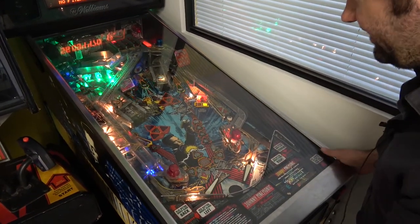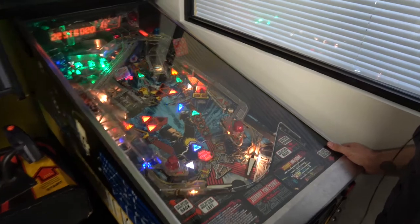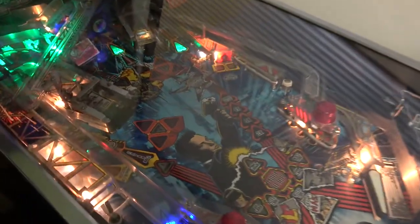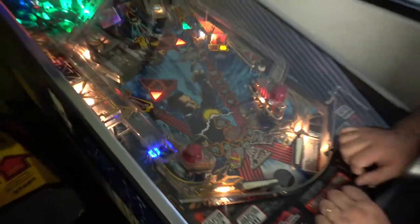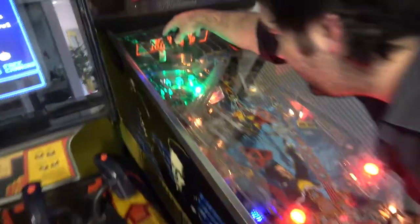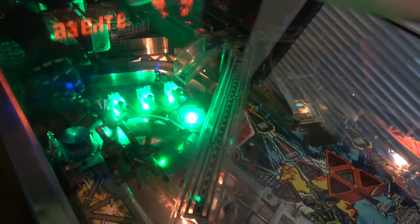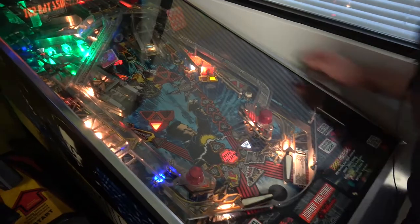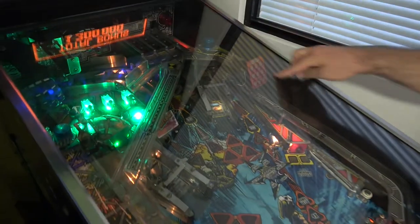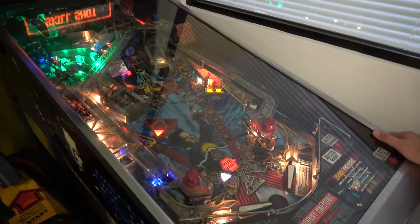You've got all those modes and you start them and they're all good. Then you can go through here and light extra things. It's a pretty free-flowing sort of table. You've got quite a few ramps and fairly spacious in the middle. This glove here will grab the ball — if you're starting a mode it'll grab it and drop it down there. Or if you're going into there, you drag it across with these other buttons. Then you drop them into that matrix there. If you get three in a row, you get a multi-ball. There's a lot to learn on it.